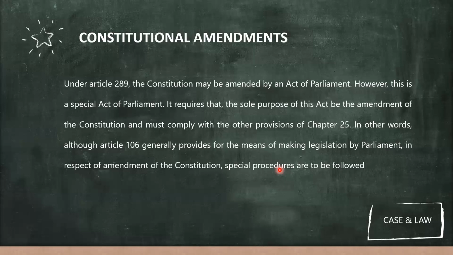So if the particular act or law is passed, which includes other provisions that deal with maybe human rights and whatnot, it's problematic. That's not what the Constitution allows for amending it. So it's a special type of act, and it must be passed solely for the purpose of amending that particular provision that we, the people of Ghana, believe ought to be amended, and we, the people of Ghana, are being represented by the members of Parliament.